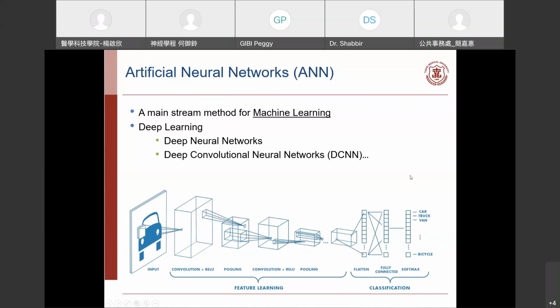Then after giving various colors of cars, various shapes of cars, various angles and positions of the car's images, we teach computers how the car looks. So next time when you show a picture of a car, the computer can recognize, oh, okay, this is a car. The same thing happens for other types of things.